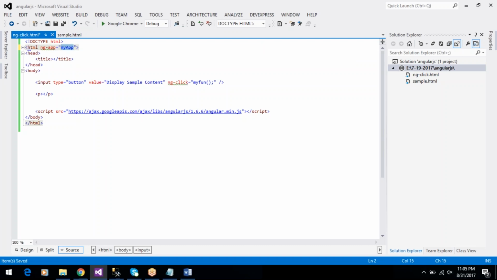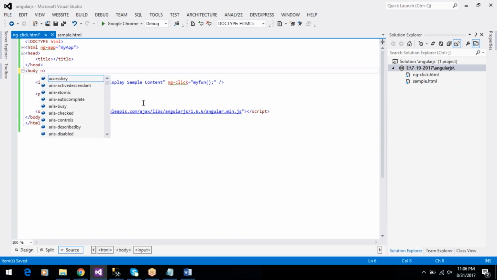My app is the application name. The entire AngularJS application name is my app. You can use any name here. In the body tag, ng-controller equal to my controller.